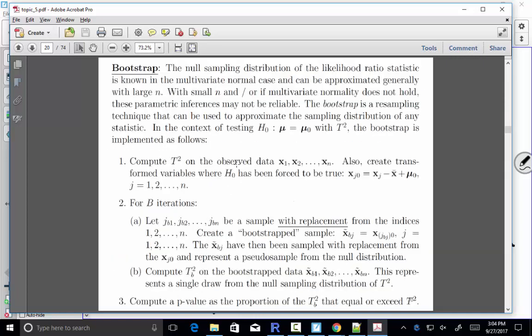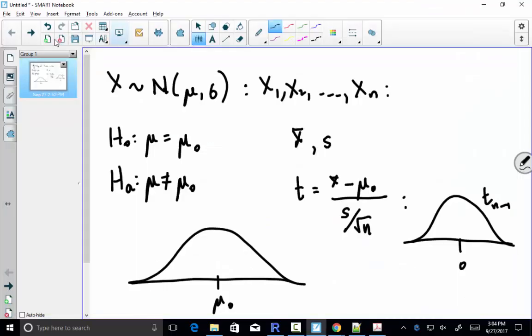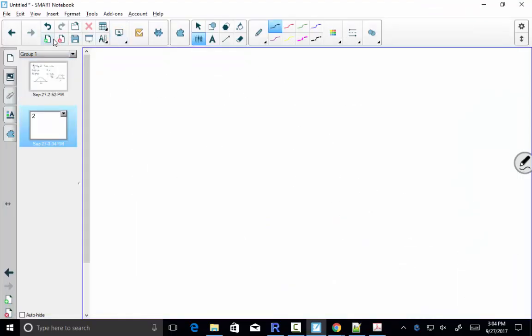Last time I told you about the Bootstrap as a general way to approximate any old sampling distribution. And we used it to get a confidence interval. If we had our data x1 through xn, we could get a 95% confidence interval for its population mean by using the Bootstrap.